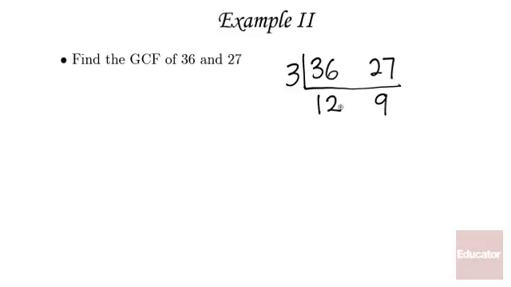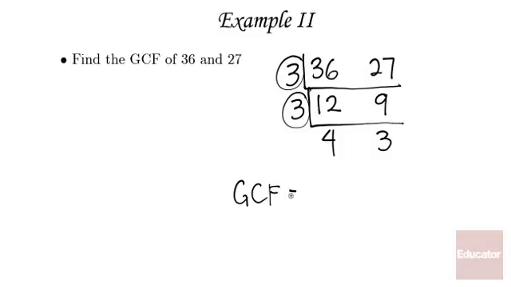Again, they have a common factor besides 1. So draw another box. And the common factor between 12 and 9 is 3. When I divide 12 by 3, I get 4. And 9 divided by 3 is 3. So with these two numbers, their only common factor is 1. That means I no longer have to pull out common factors. And these two numbers on the side, I'm going to multiply out. So the GCF is 9.